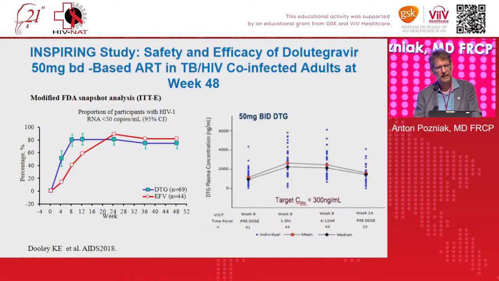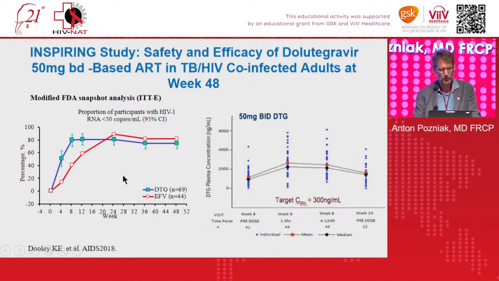Now, what about dolutegravir? As you know, dolutegravir is a drug recommended by WHO. There's a big rollout of dolutegravir. I know we've got the pregnancy issues, but when you look at this, there's a study called INSPIRING. Now, I just want to tell you about this study. This study is not a randomized controlled trial.